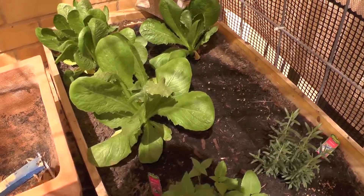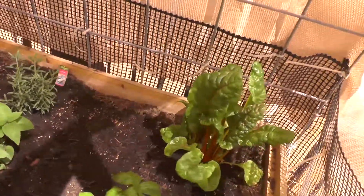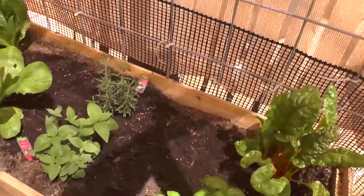Cattle panels are stuff like this. I got the idea from Texas Prepper 2 - he made a greenhouse out of a couple of cattle panels. So I went and got a cattle panel for $19 from Tractor Supply, lopped it over the top of the bed, and used the shade cloth I had originally on here to cover it up, and all the stuff started growing really well in there. But it looked bad - unprofessional looking - and it was kind of hard to get around all the corners because the box was the same size.